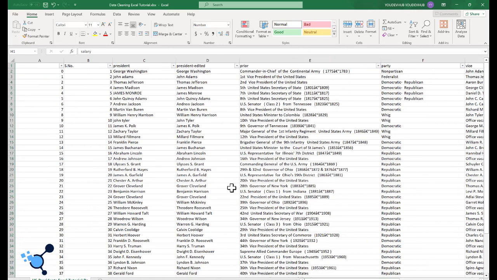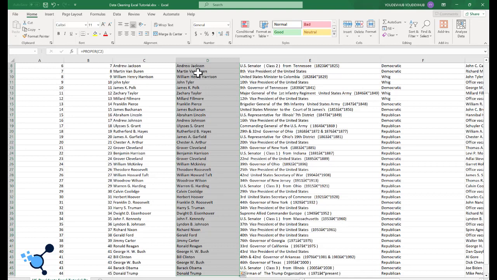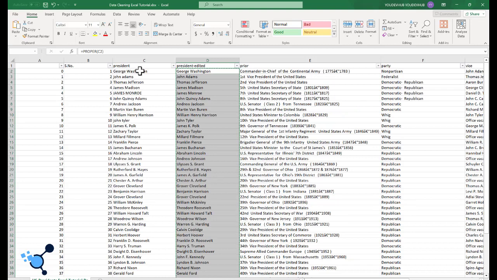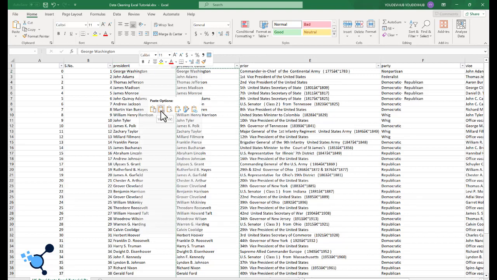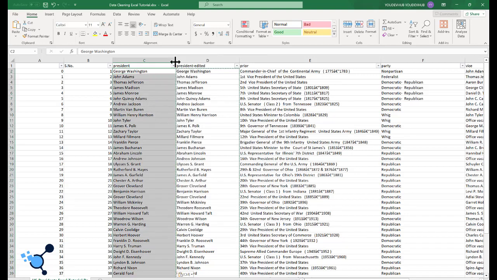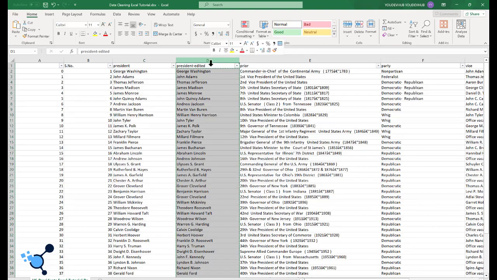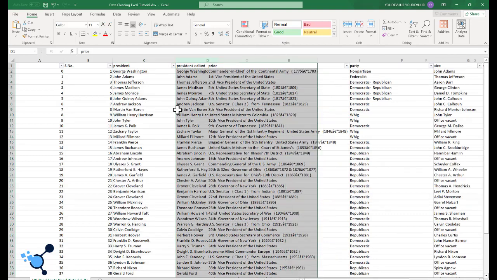All right, so we can also come to this place and do the same thing, Shift Control Down arrow key to select all, Ctrl C to copy, come here to the first column, also right click and click on paste value. I'll paste the value, and that is pasted. Then we can go ahead and delete this one, and we have it like this.